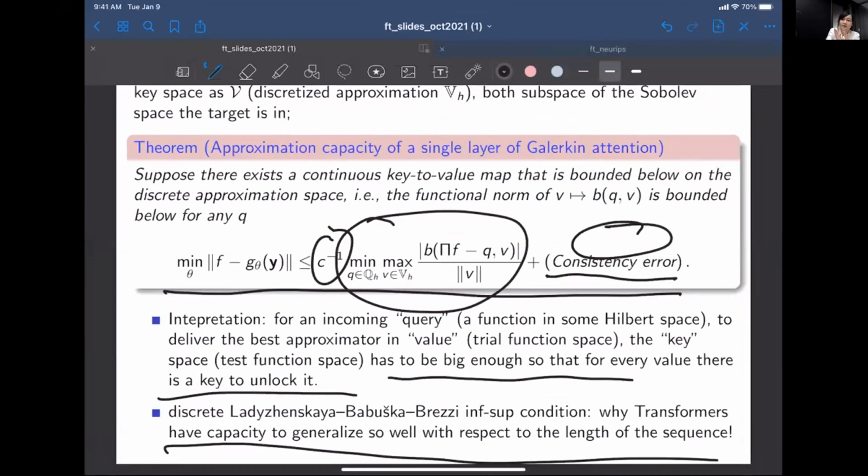So this error characterizes, basically, a stability result. In the finite element method, we have stability. It tells us that once our operator is bounded below, we can recover the Galerkin projection. But it doesn't tell us how good our approximation is. It only tells us we can recover the best approximation, but it doesn't tell us the best approximation is actually close to the actual function.